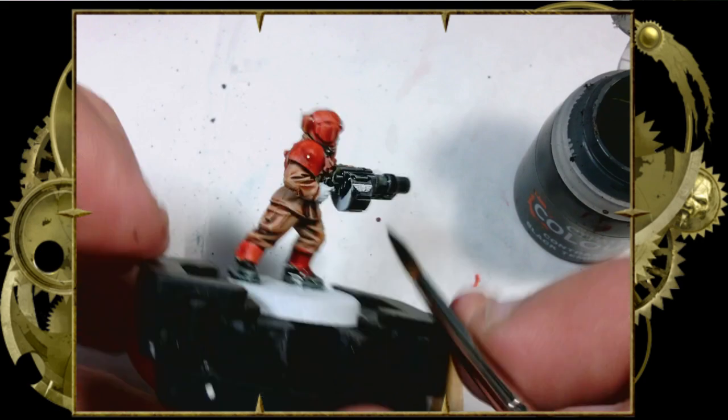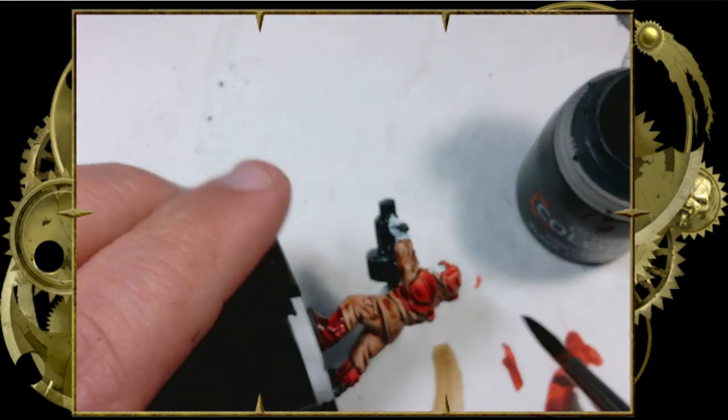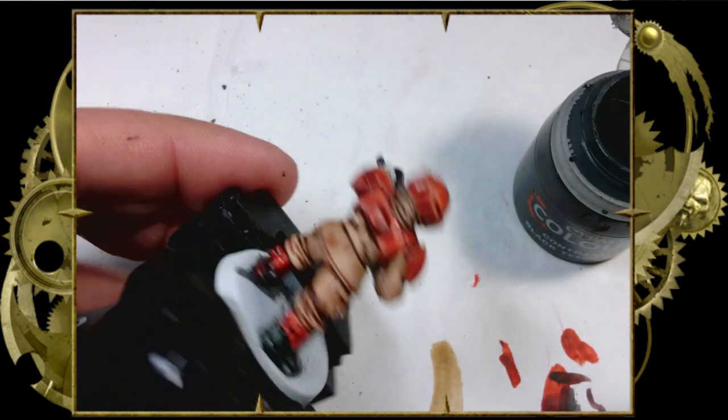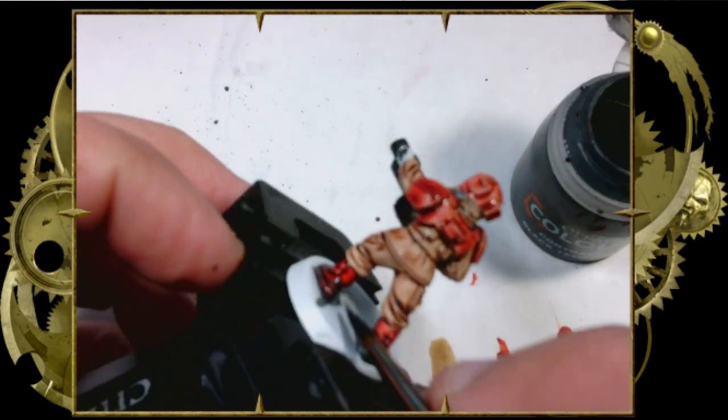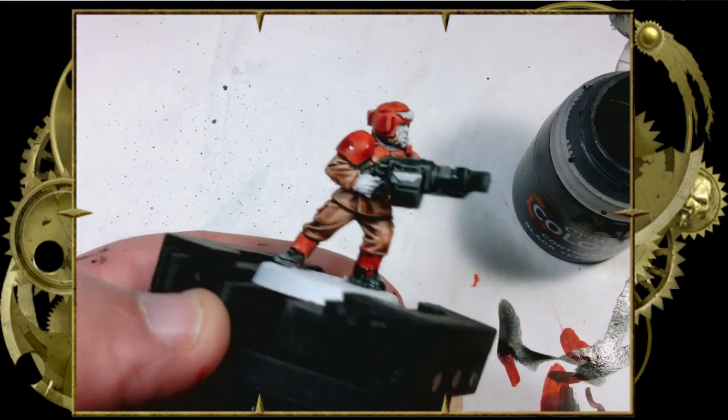You can see already that Dark Oath flesh on the cloth is already just reading as brown cloth, and that's great. So now we're just touching up a little bit here.